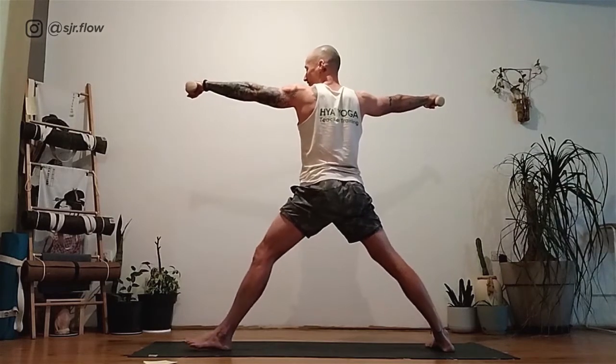Holding at the shoulder height for the next 5, 4, 3, 2. Straightening through both legs, swivel the toes to the long edge of the mat.